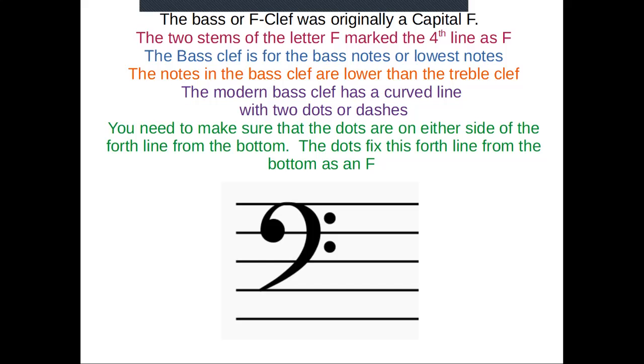The bass or F-Clef was originally a capital F. The two stems of the letter F marked the fourth line as F, the fourth line of the staff, that is. The bass clef is for the bass notes or the lowest notes. The notes in the bass clef are lower than the treble clef.